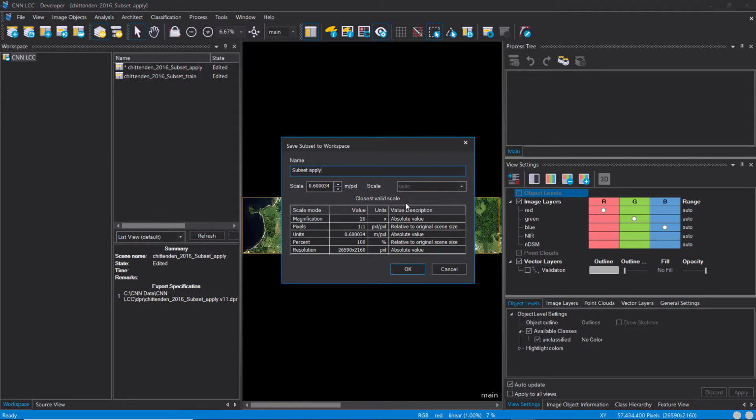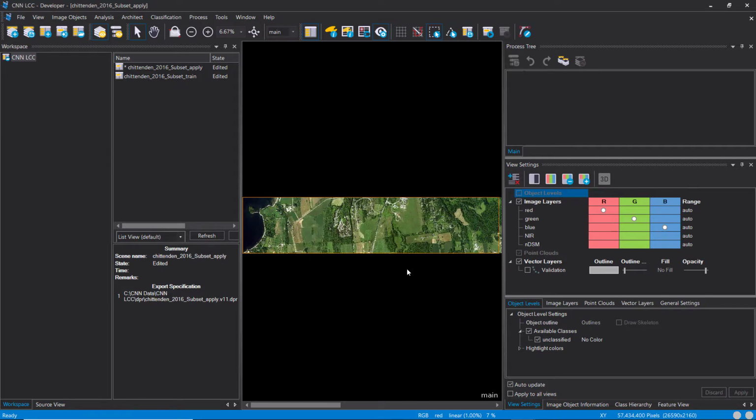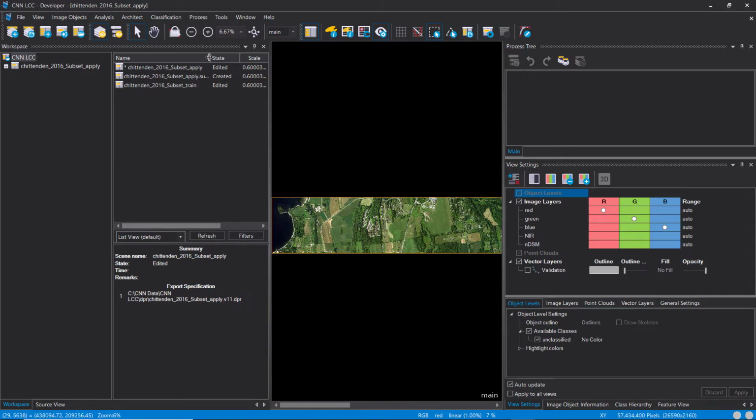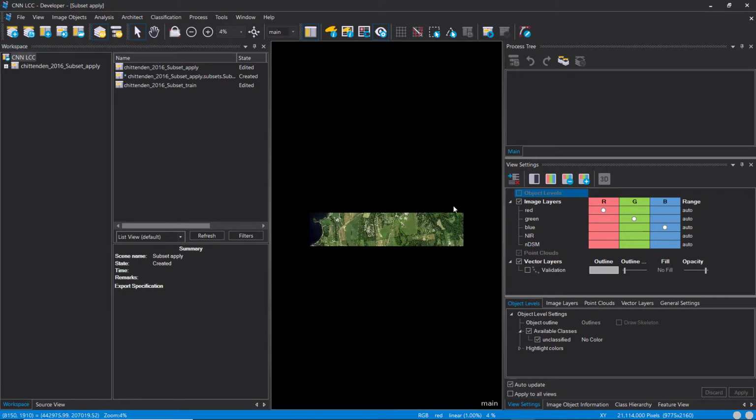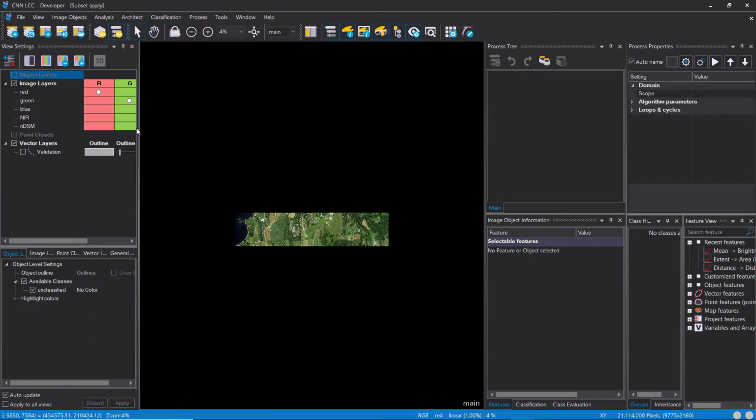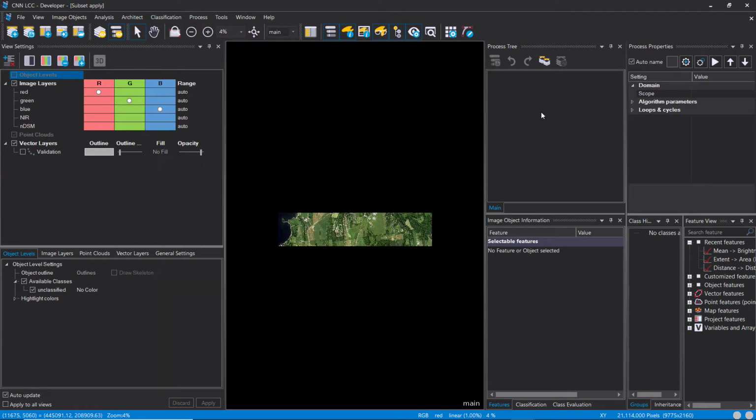Don't change the settings here. And now it's gonna create another project here. I'm gonna open this one, and that's only the section here that I created a bounding box for. So let's go to the rule set development layout and start creating our rule set. Actually, what I want to do is I want to load the previous rule set. So I create one rule set that does the whole thing.